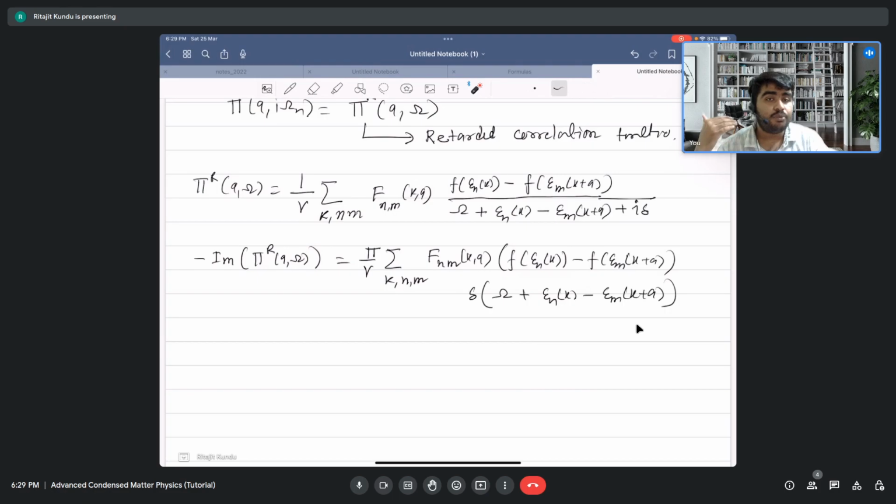So if both of the bands are on the same side of, so on below the Fermi surface, then this and this are 1 and they cancel each other. If both of those are on the other side, then both of those are 0 and the whole result is 0, right? So then n and m would have to be on different sides so that it can be either +1 or -1. And this delta gives me the condition of what is the amount of energy that I need to give from outside so that there is a transition, right?